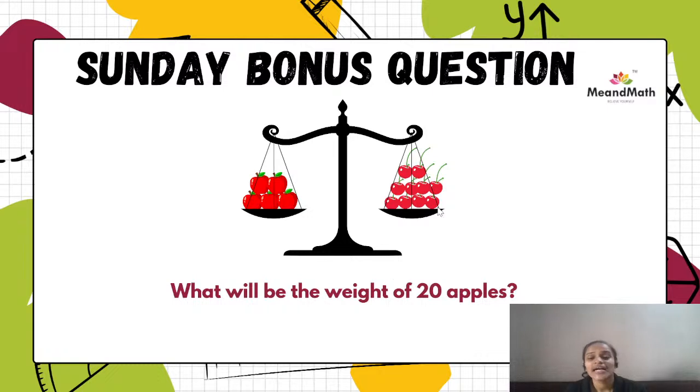Okay, so here comes the last question, the bonus question for our Sunday live streaming. What will be the weight of 20 apples? Now I have this balancing scale. On one side I have 5 apples, which is equal to 10 cherries. So what will be the weight of 20 apples then? What will be the weight of 20 apples?